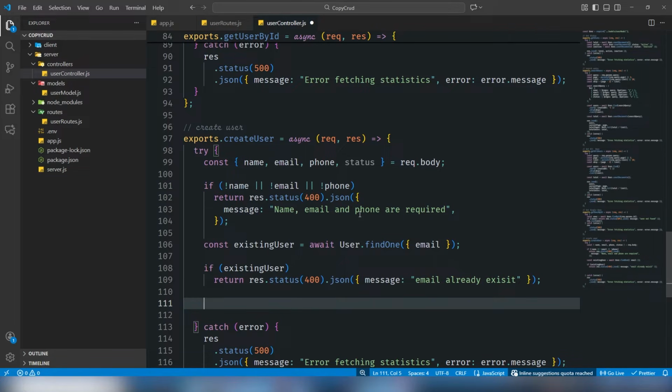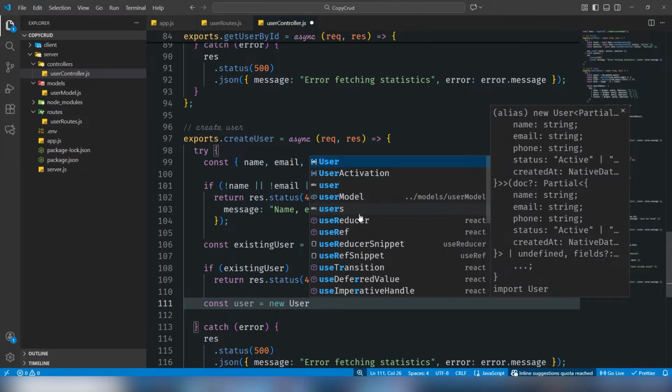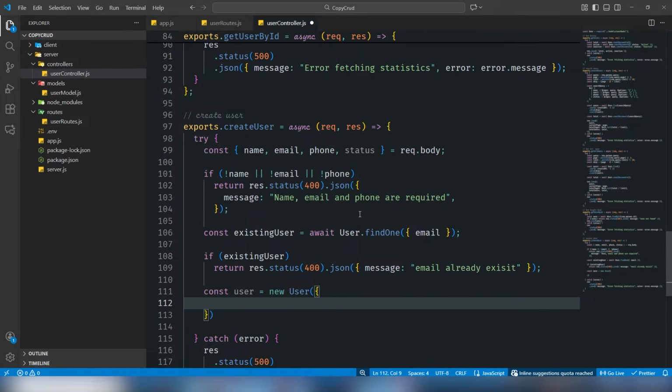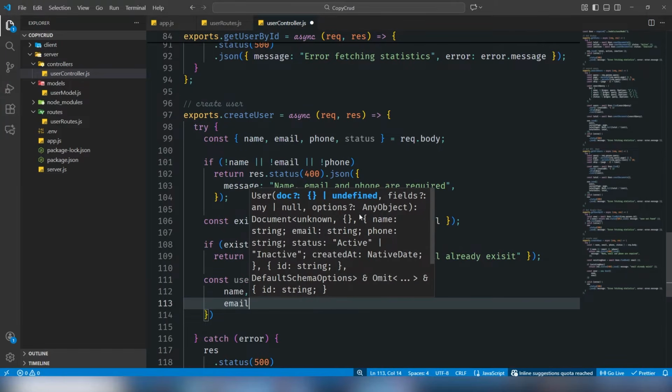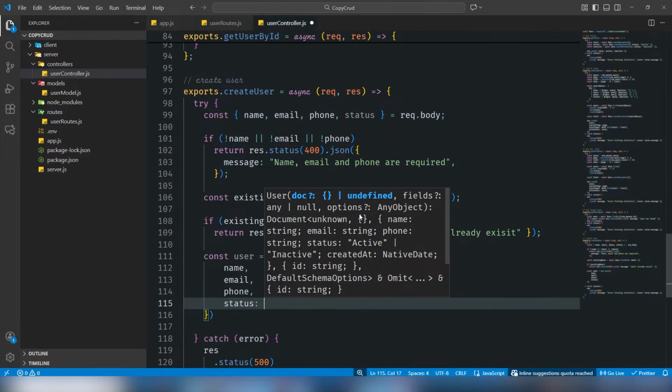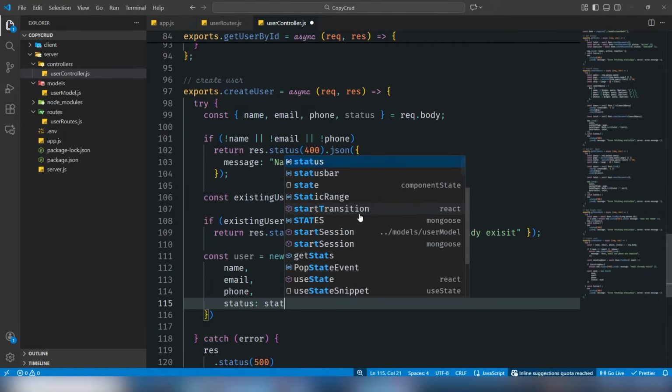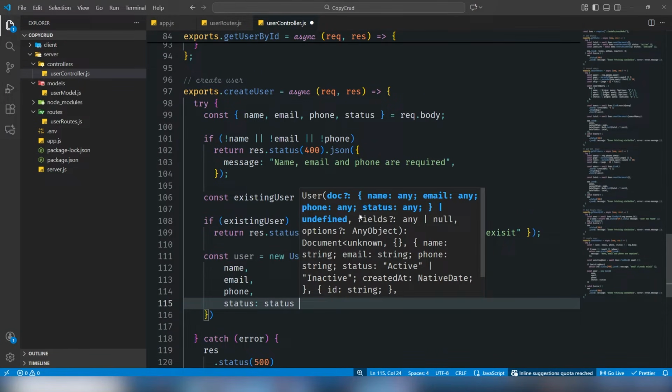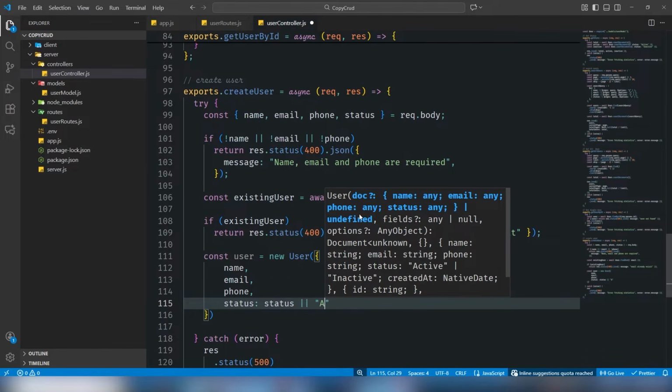Then we are able to use new user. I'm going to call the user. This is basically the model user, which is stored at the top of this file. So I would say name, email, phone, status is a key, and value I would say status is active by default.